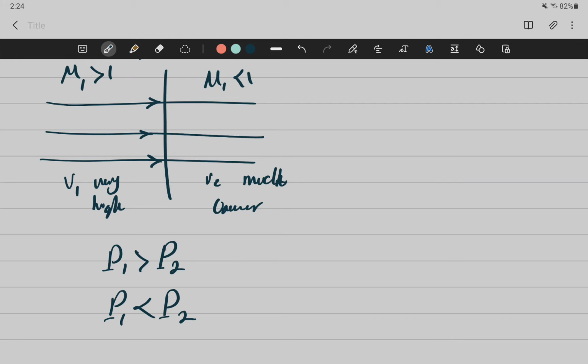I was thinking since after the shock wave, the Mach number is going to be slower, the speed is going to be slower, then the pressure needs to be higher after the shock wave, because it's not moving so fast. Yeah, go ahead. I think P2 is going to be higher than P1, because I was thinking about it in terms of Bernoulli's principle. I'm not sure if that applies here, but the lower the velocity, the higher the pressure. Bernoulli's principle doesn't apply here, but the principle of lower velocity, higher pressure applies here.